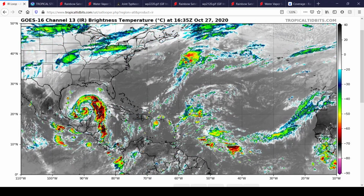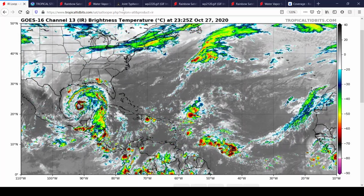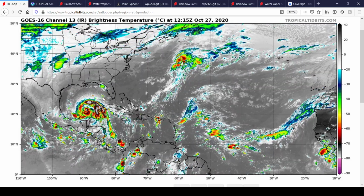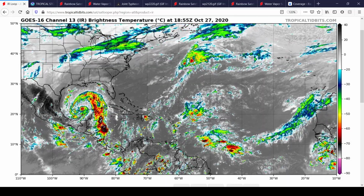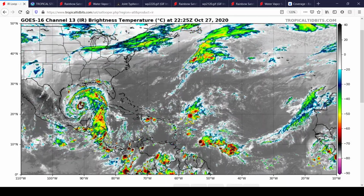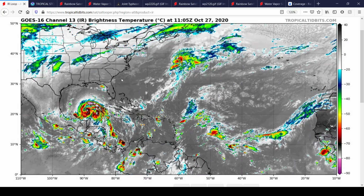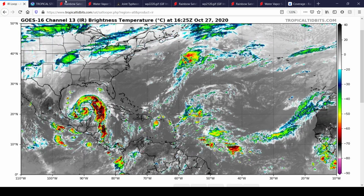This is the wide red Atlantic right now. You can see what it currently looks like. Of course, the main thing to watch here is in the Gulf of Mexico, soon to be back up to hurricane status. Tropical Storm Zeta is in the Gulf of Mexico currently with 70-mile-an-hour winds as of the latest National Hurricane Center update. And again, this is satellite imagery of the wide red Atlantic right now, just currently showing how things are in the Atlantic Basin.